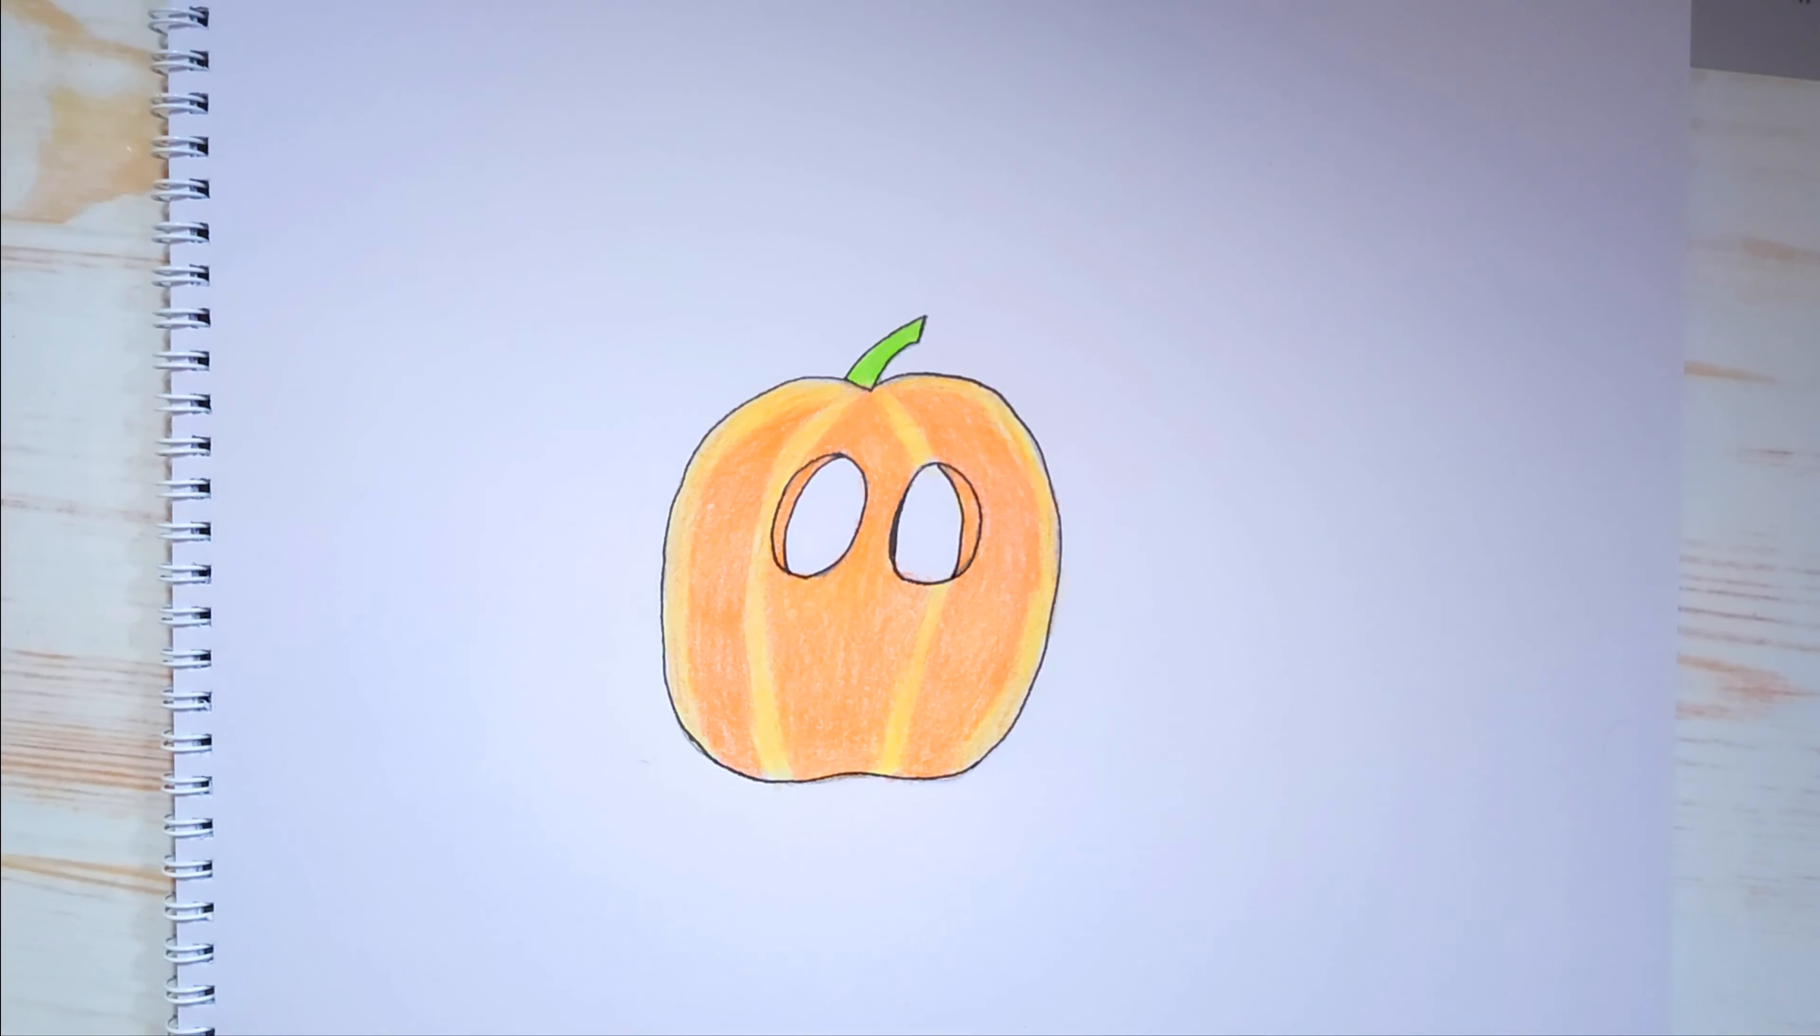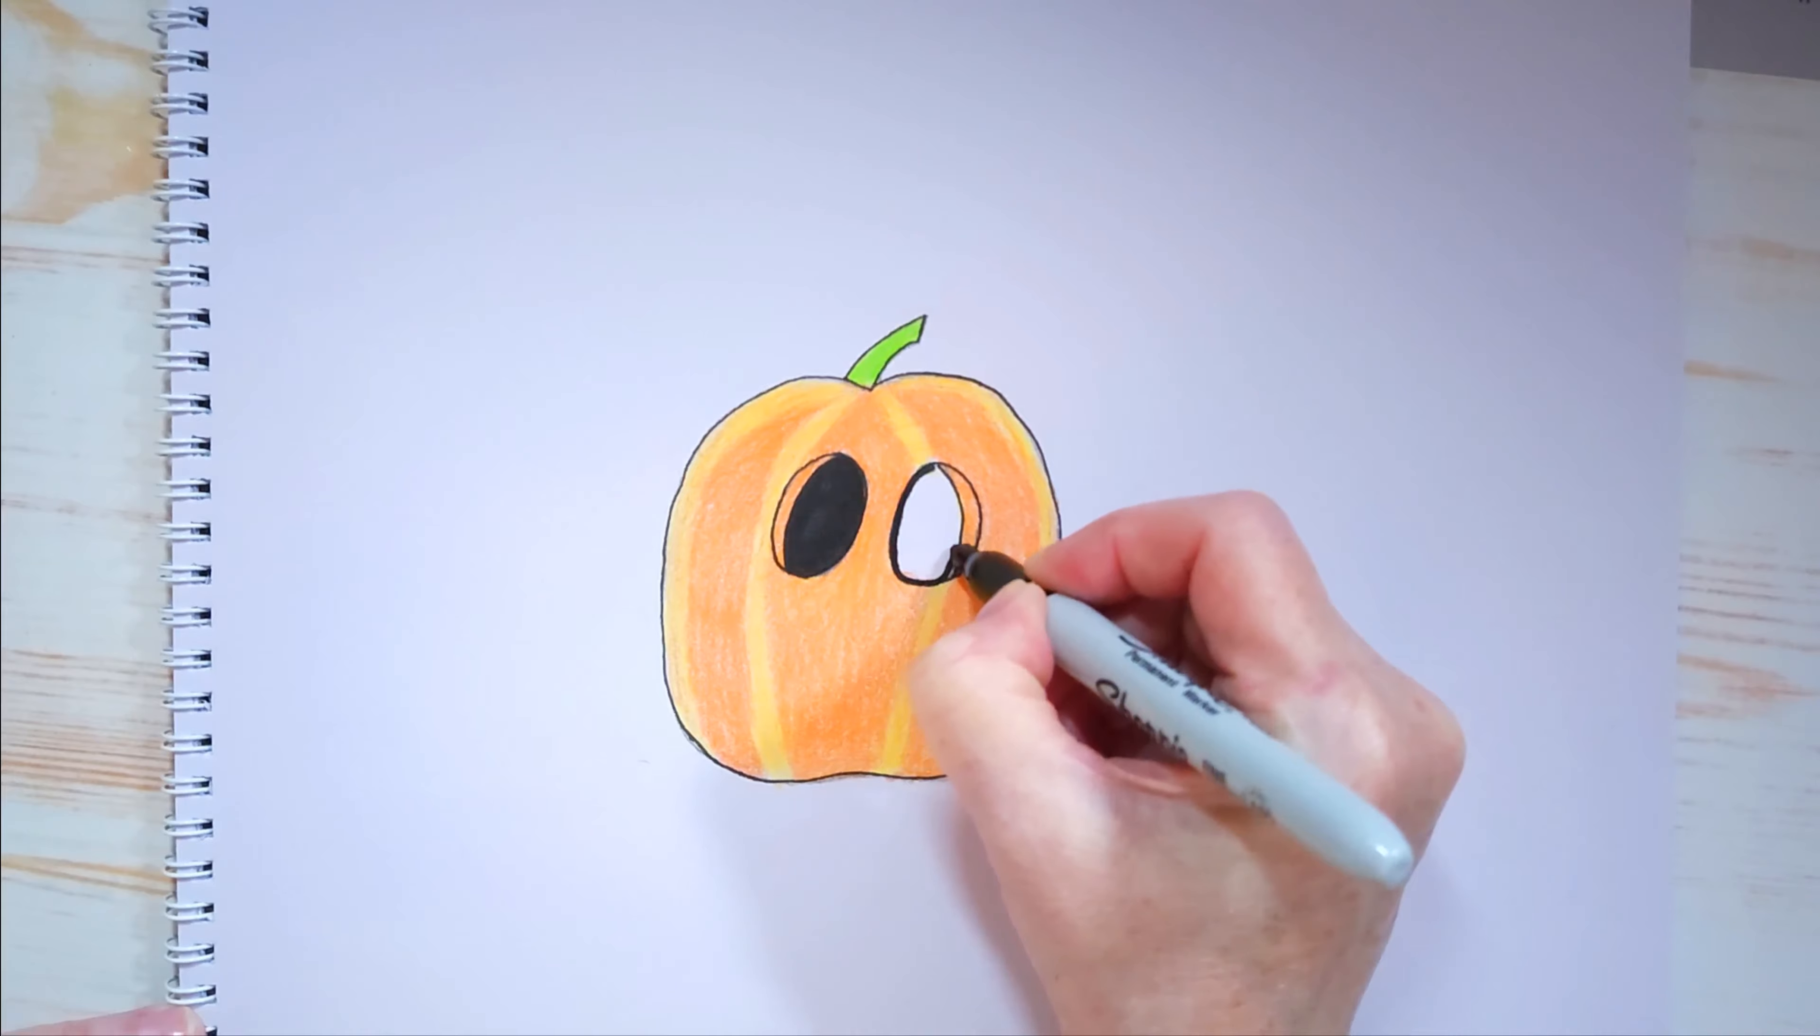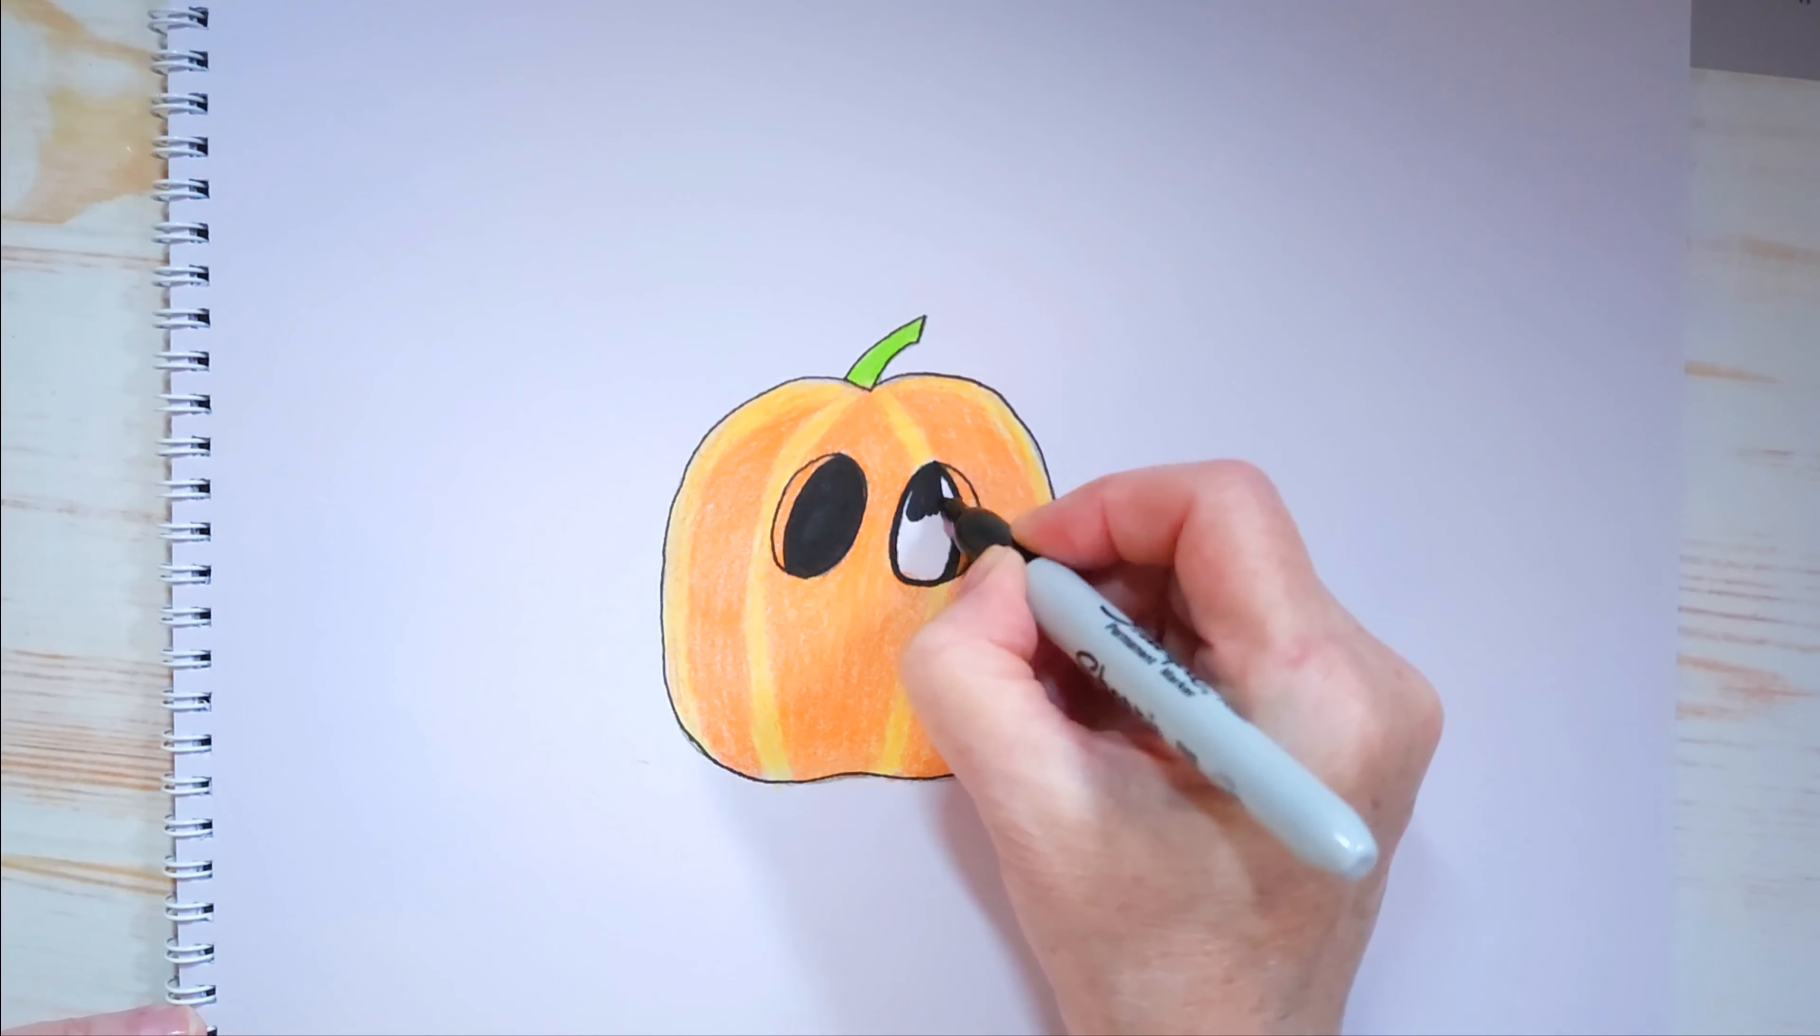There we go. Now before we add some details, I'm going to grab my black sharpie and I'm going to color in the eyes completely. The white area, it's all black. So why don't you go ahead and do that. And I'll do it on this side too. That whole white area, just make that black.